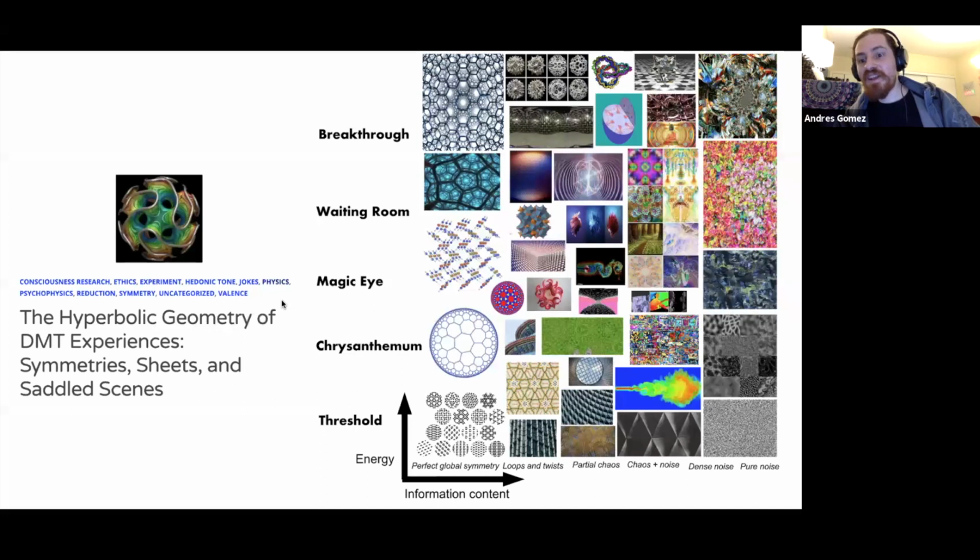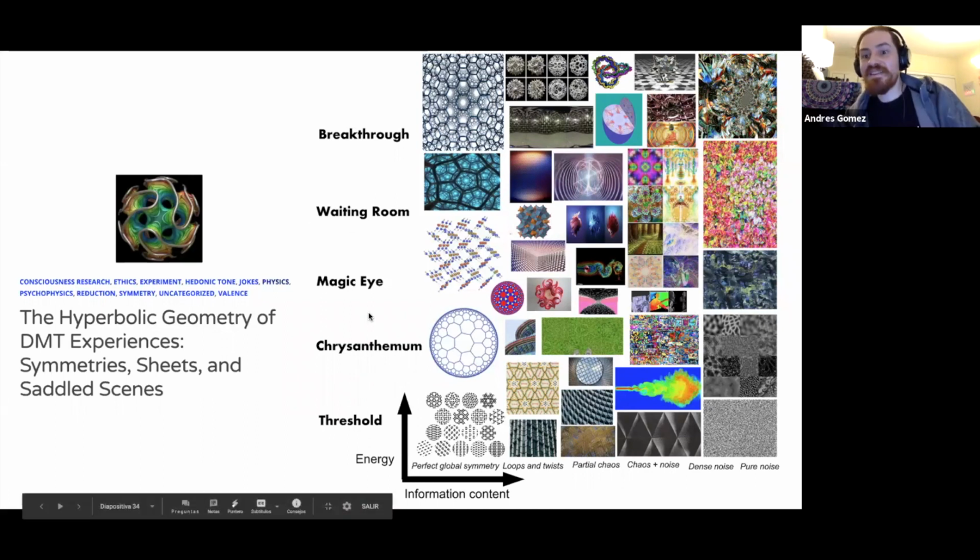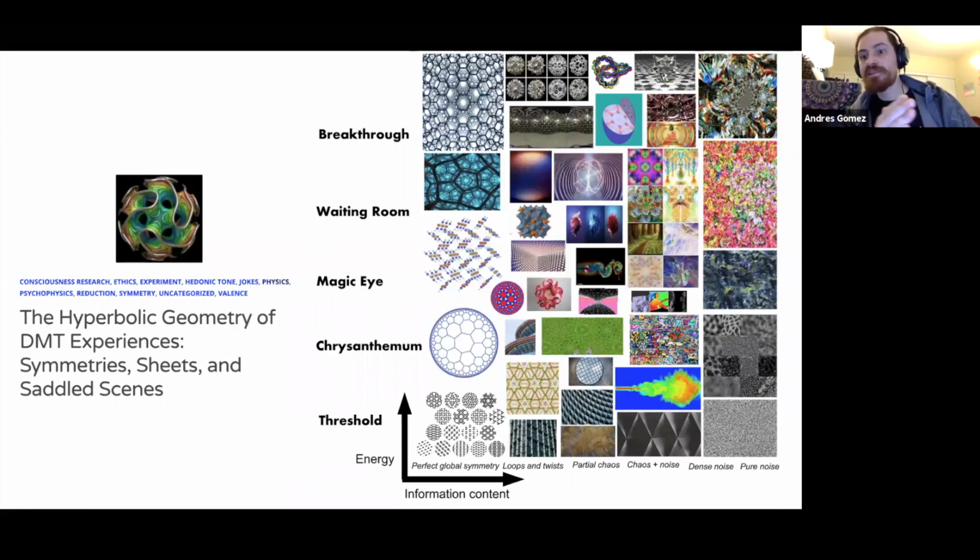Now, another place where this shows up super clearly, I would say phenomenologically, is on DMT. And I definitely recommend this article we wrote, which basically charts the DMT space. You can know a lot about where you are in the DMT space by describing what your energy level is on the one hand, and then what the information content is on the other. DMT states that have close to zero information content would be these geometric, perfectly repeating symmetry groups, either 2D or 3D, whereas more chaotic states would be in the middle.